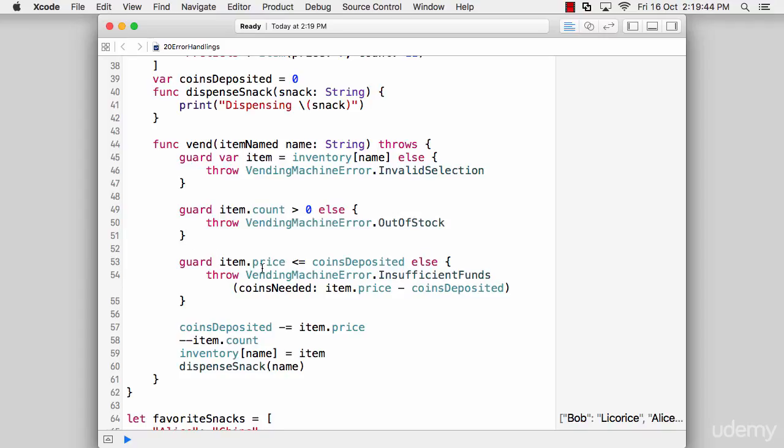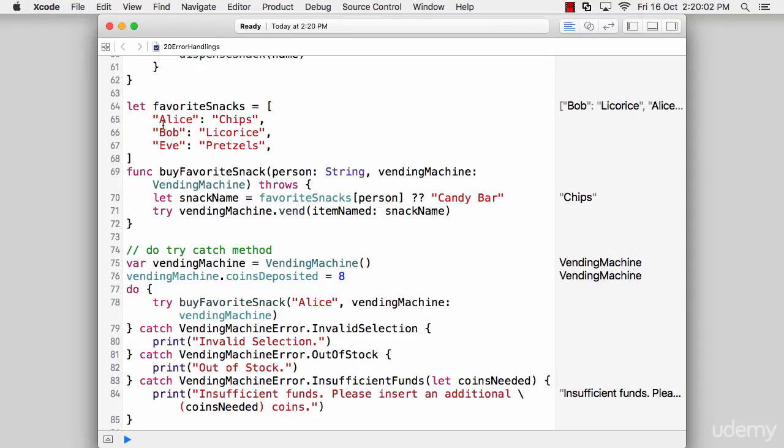Okay, this is one method of how we solve the errors, but there is another one. In fact, this is my favorite one, where I can directly throw the error and deal with that using the structure. There is also a keyword responsible for messing around with the do while loop, because the do keyword is being used here. So you can see again, we have a favorite snack and we are trying to buy it. If it throws an error, there is again a method with do try catch. Let's say we are defining a variable again of vending machine type, or rather, technically being correct, we are defining an object.